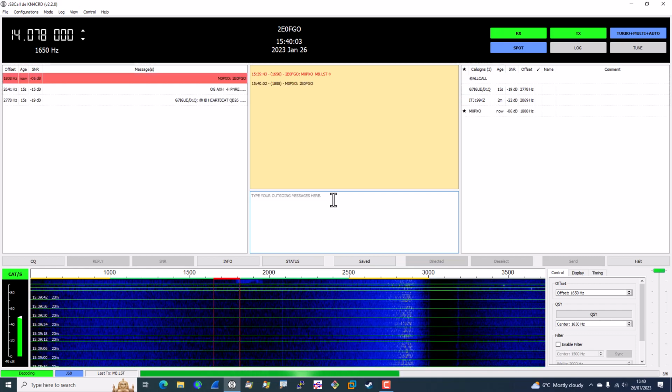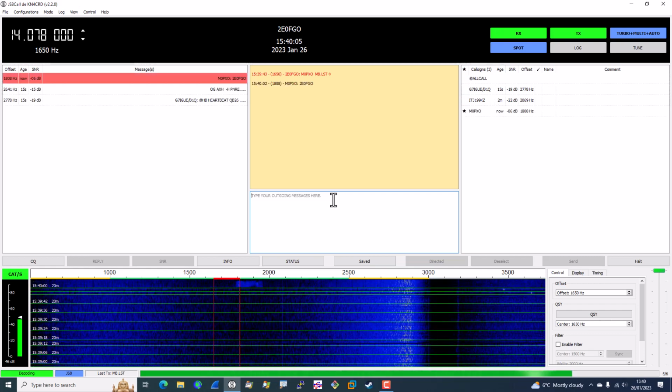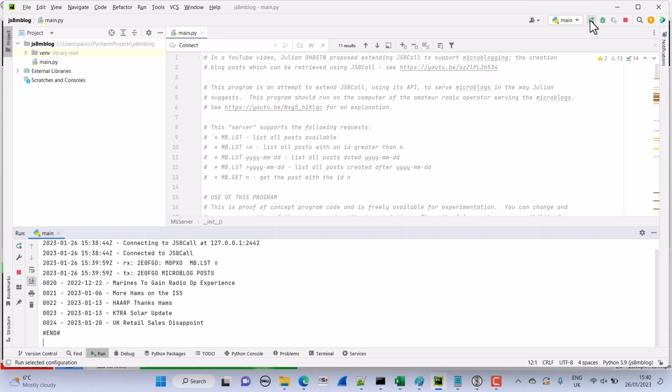If we just quickly flick over now to the server machine and look at the log messages, you can see that it's received the list command and it's now going to send that listing back. Now, something I should point out here is I've created 10 blog posts, 20 through 29. If you look, it's only transferring the first 5. I've added a limit in the code so that if you try and list, say, 1,000 blog entries, it will only list 5 at a time.